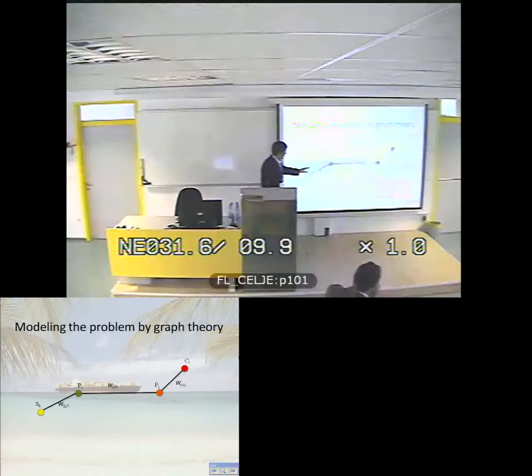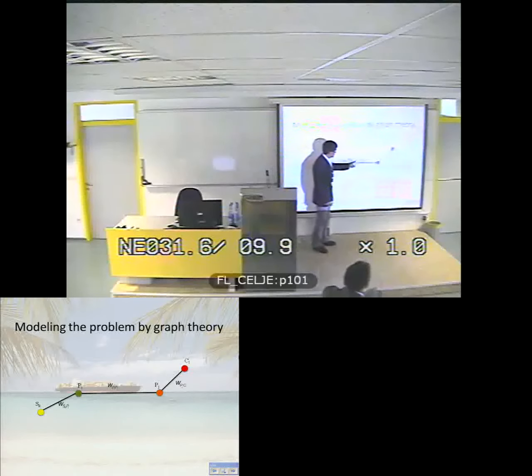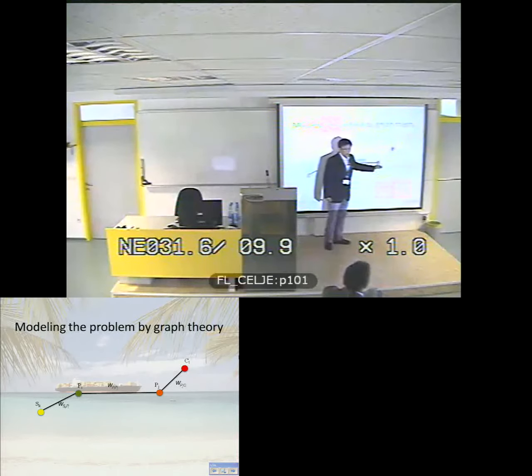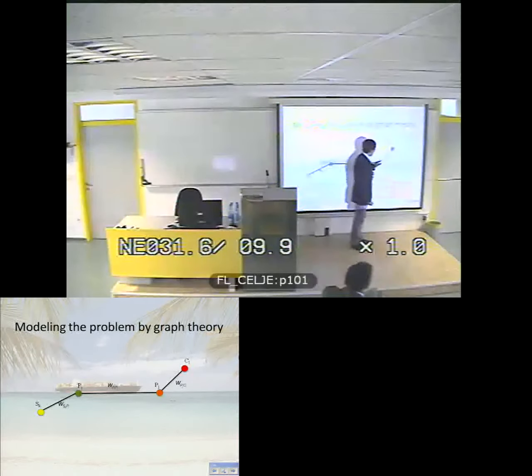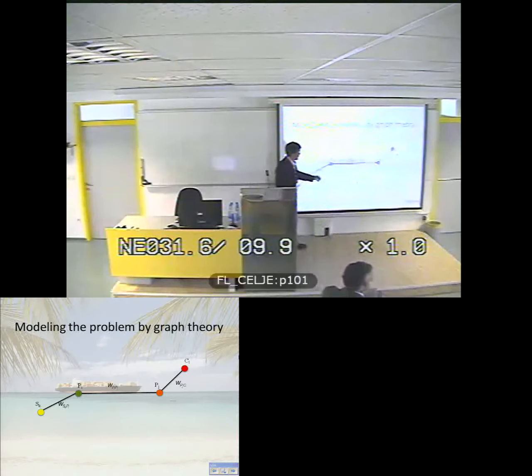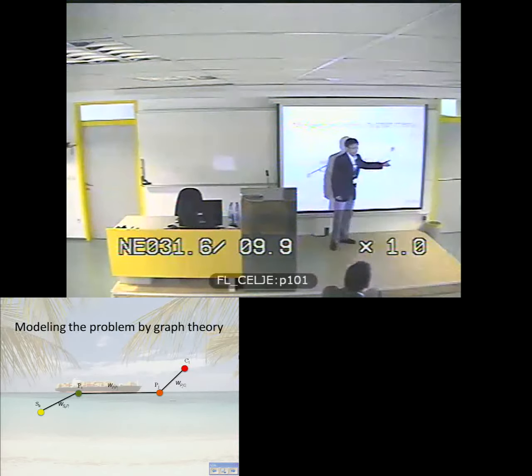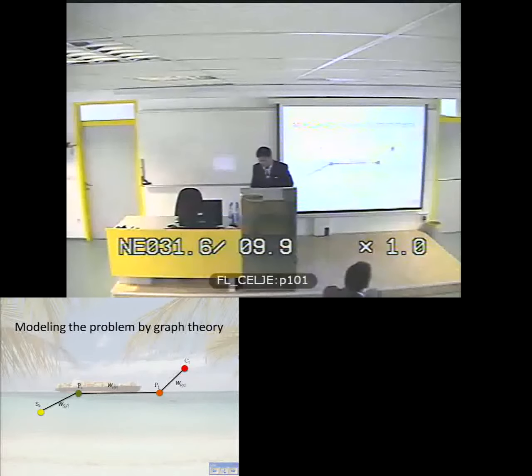And this is where the production points are, and this is the cost of linking the production points to the port, and these are the costs of linking a port to another port, let's say from Asia to a port in Europe, and then from the port in Europe to the consumption points. And these are basically the price of those links.